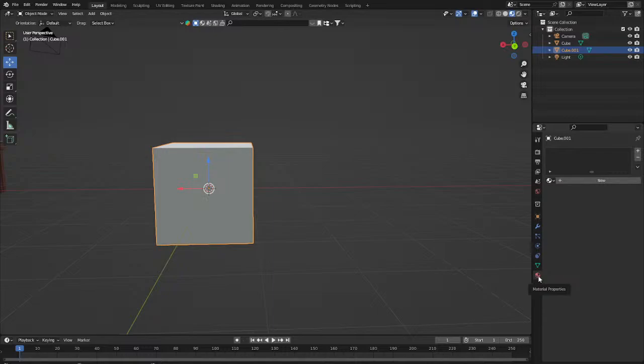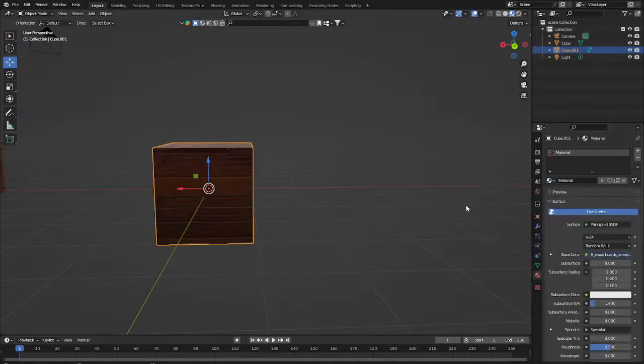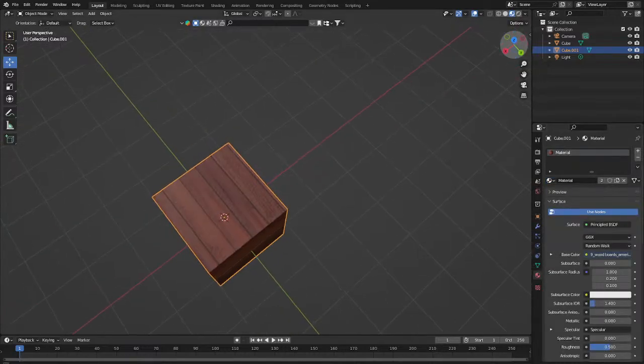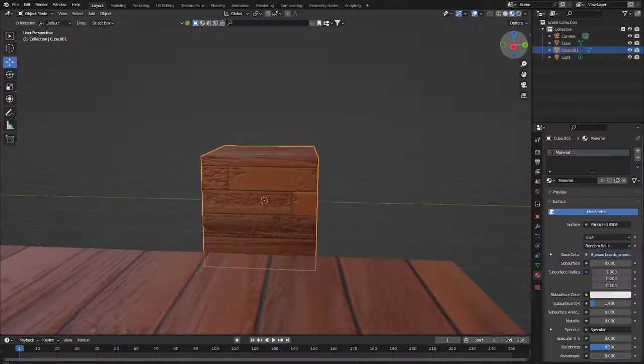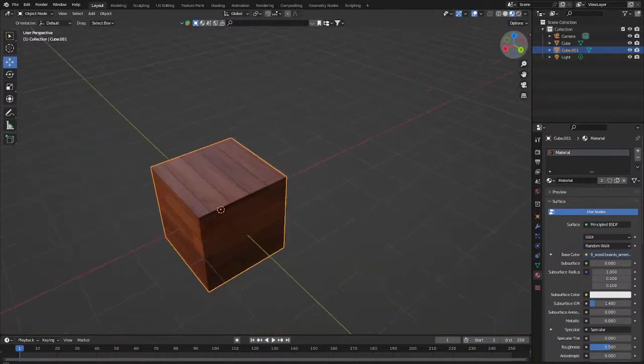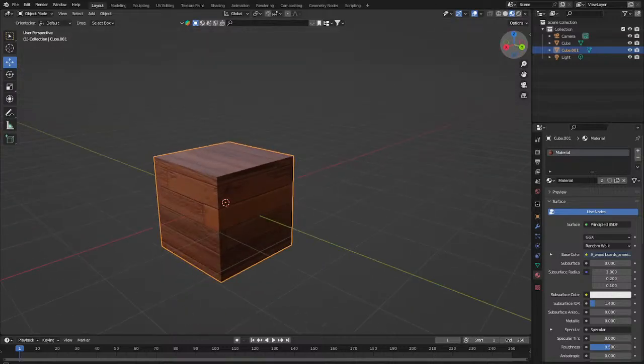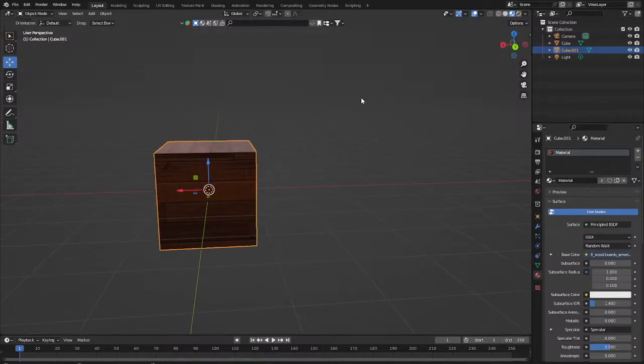If you're not on material properties, just click the little word here. I could make a new material. I'm not going to. I'm going to select the little drop down and I'm going to give it the material we already made. Dunk. Notice default cube now looks snazzy in its nice wood texture that we already made. Okay. Now, as I said, everything else I'm going to do in edit mode. So I'm going to go into edit mode.